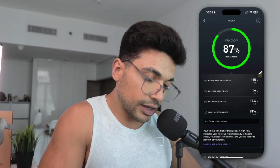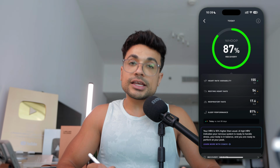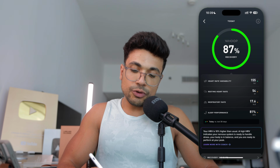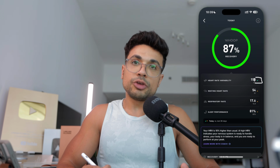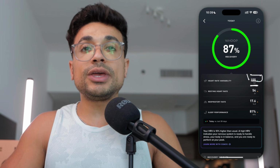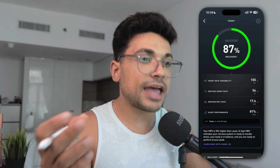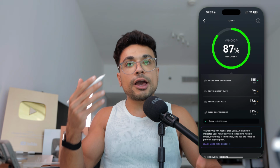As you can see, you get the number and you get the average underneath it. If the number is higher than the average baseline, you get it as a green thing. You're doing good. If the HRV number is below the average, you get a bad score, because the higher your HRV, the better, and the lower the HRV, the worse.